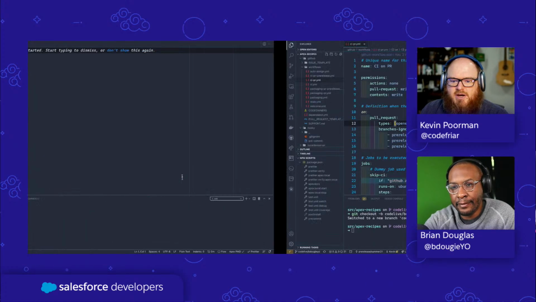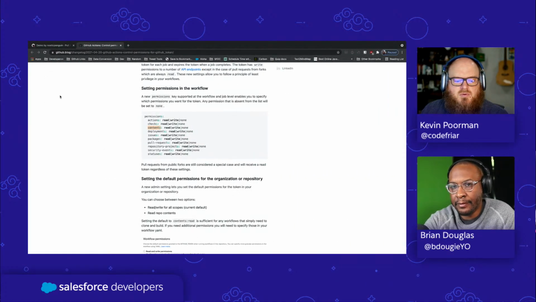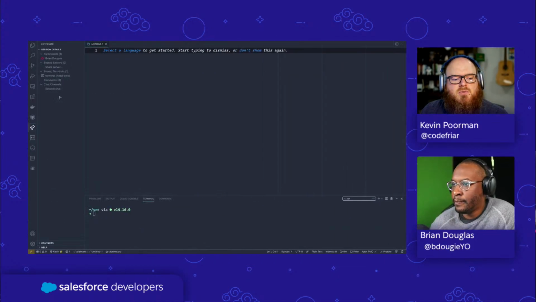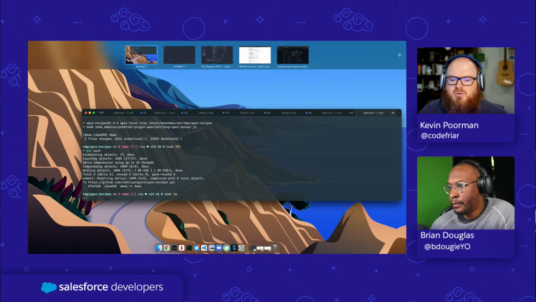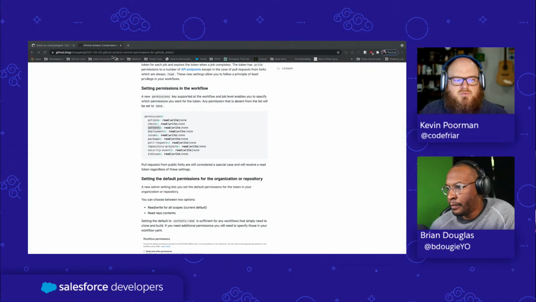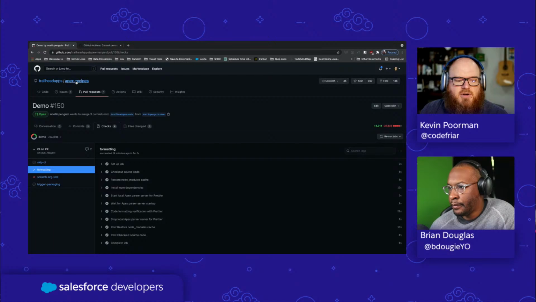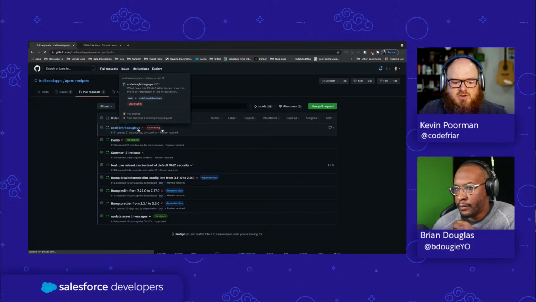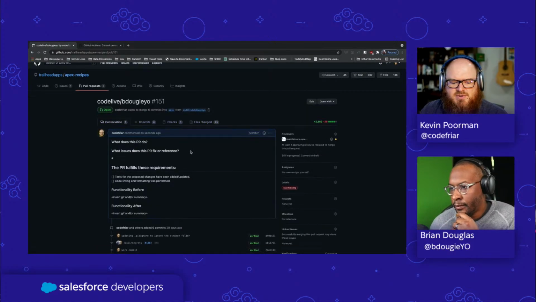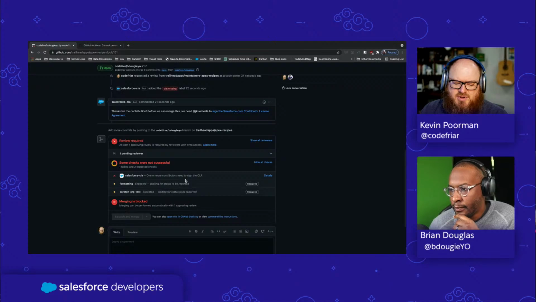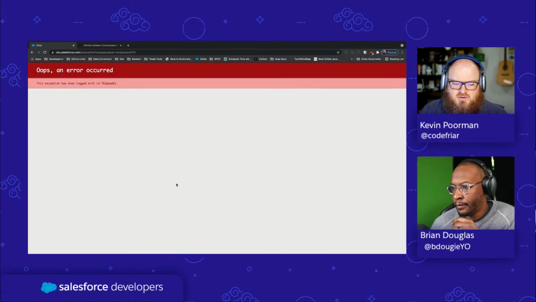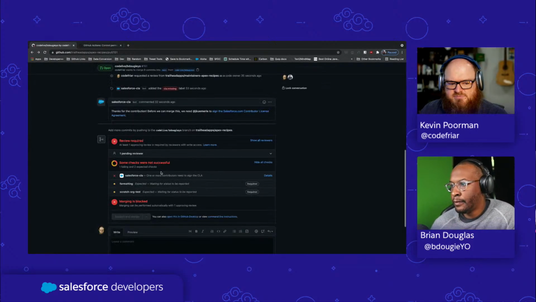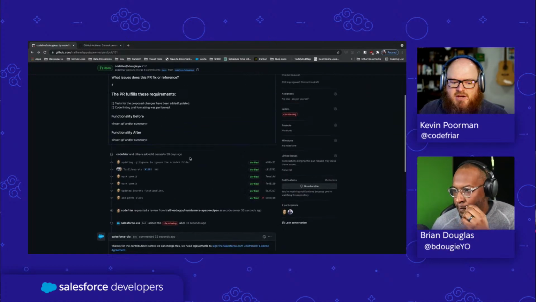And now if I were to go back over to GitHub, no, this is the wrong window. Where's my other? I have too many windows open. One second, please. There we go. Now if I go into this, I see I've got a pull request. Here's this. The CLA is missing. Why is the CLA missing? I'm one of the owners of this. Okay. Awesome. Those are running.